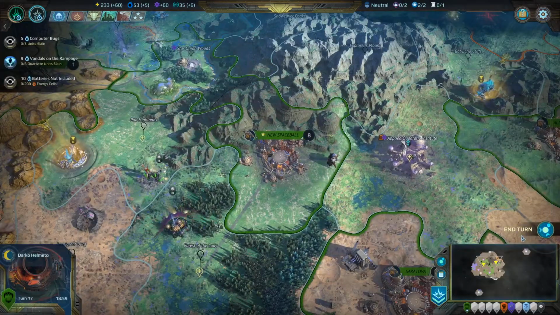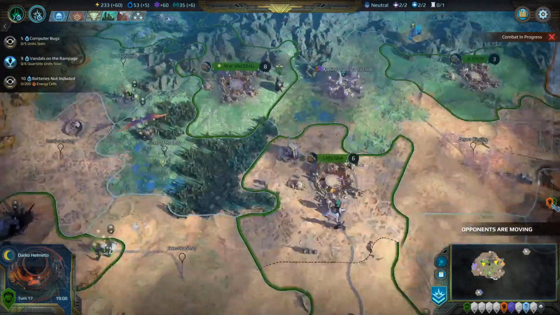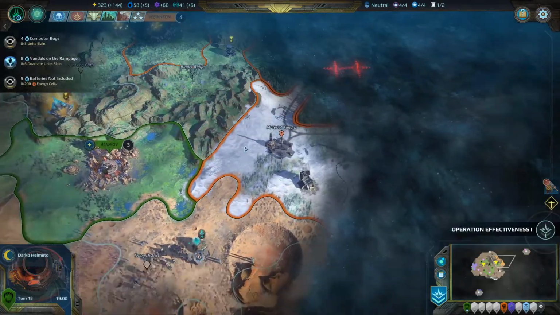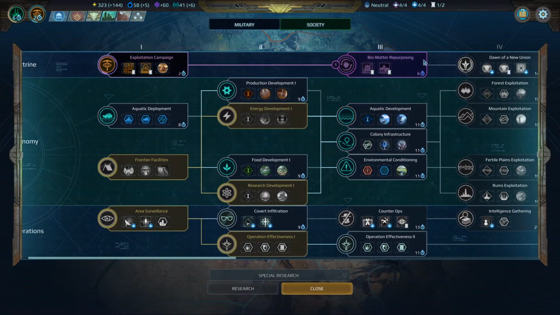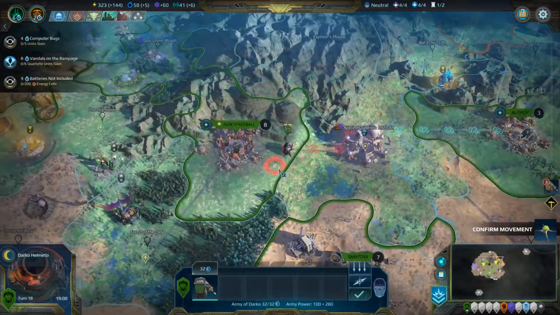Yes, I know. What'd he take? Oh, those bastards. Yeah, we might head to war with these guys pretty quick. In one turn, we should be able to grab that. Operational effectiveness. So that unlocks an extra doctrine slot, which we want to use for the biomatter repurposing tech, which gives us the preparation training, which gives a higher chance for us to get xenoplague units in the first place, which we need badly.